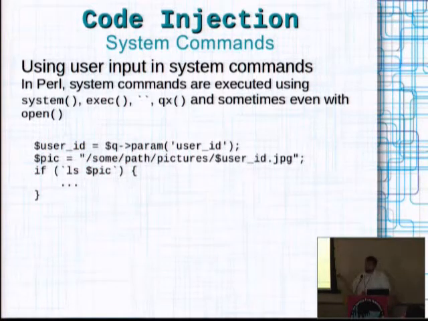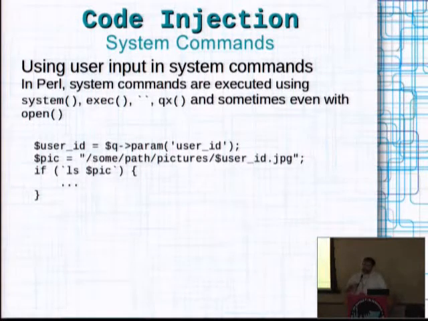not just opening a file or using it as a file name, but Perl does system commands through lots of things: system, exec, backticks, qx, open, as we saw earlier with file names, but open also can be used to execute commands, if you're not familiar with that. So in this case, same thing, passing the user or the path to this picture that we created using partial user data for that and running it through ls.